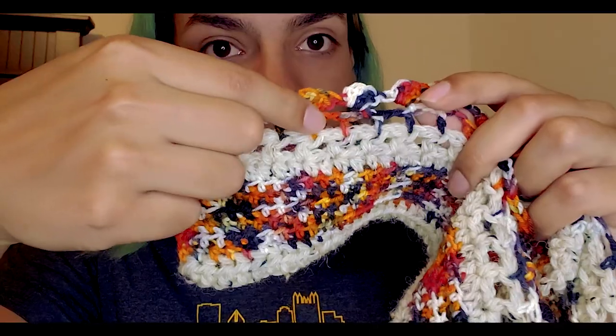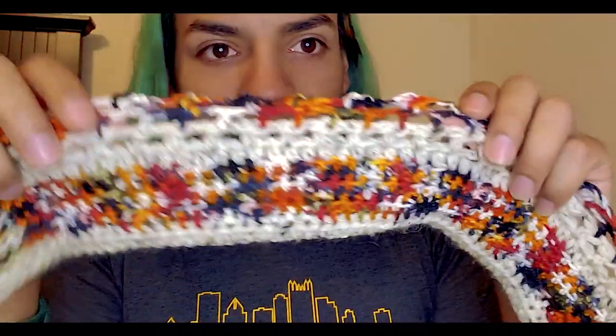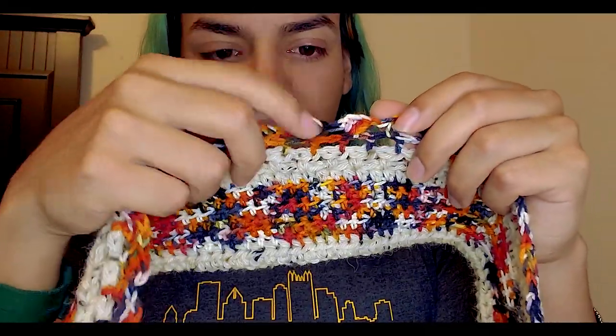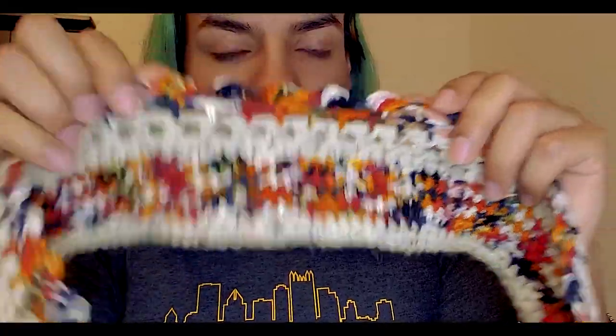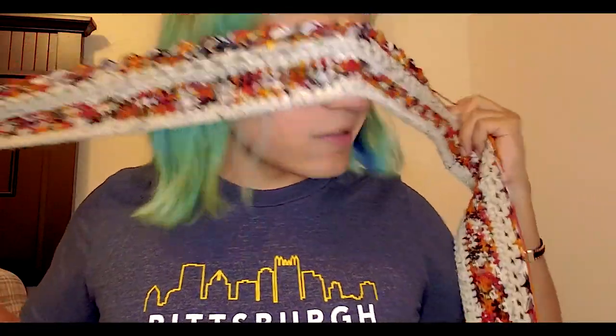And then when you skip over two, it's gonna be on the left side. Right, left, right, left. So that's a nice little way that you can tell if you're doing it right, is that these diamonds will be on the right, left of the double crochet underneath it. I'm very interested to see how the rest of it plays off. But so far, oh, so nice. It feels so good on your skin.